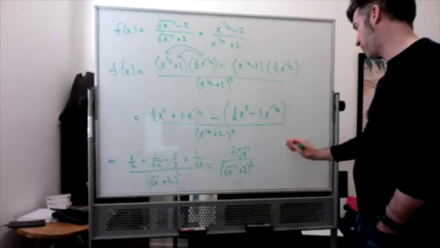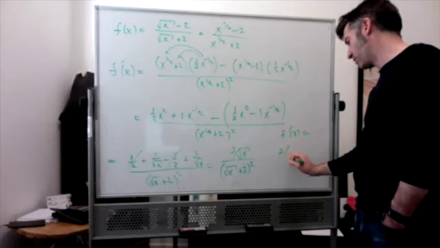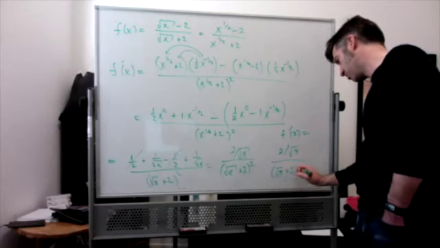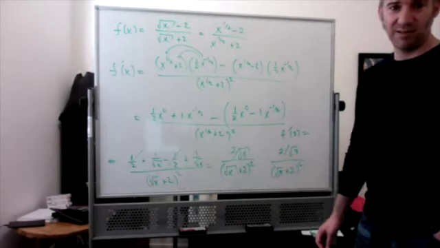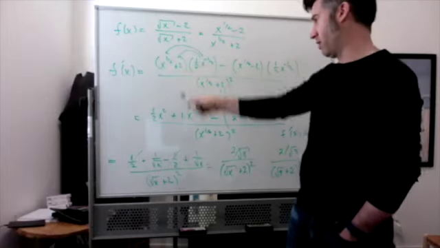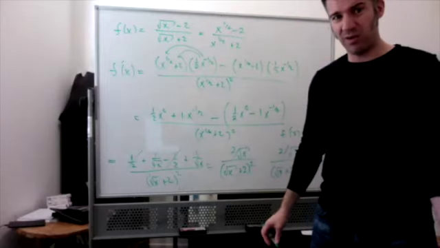So if I was going to find f prime of 3, f prime of 3 would be 2 over the square root of 3, over the square root of 3 plus 2 squared. That's much less terrible to type in than square root of 3 plus, all of this. So yeah, you should probably simplify that one a little bit.